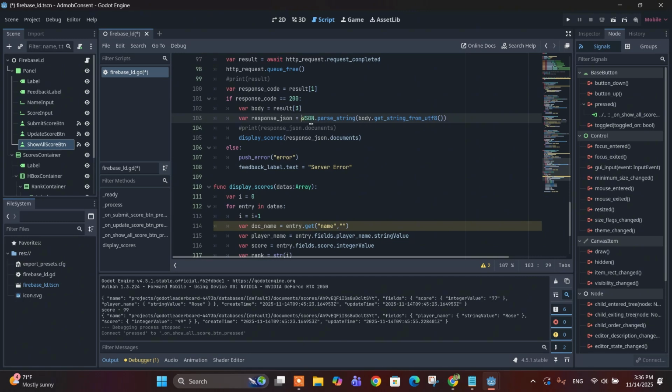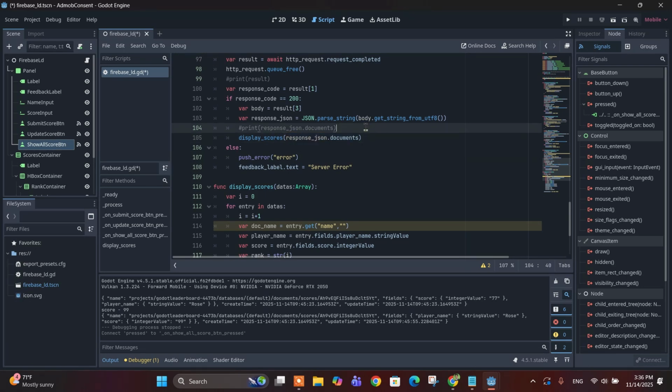After that, we pass that data into a dictionary, and we call the display scores function from here. We pass the response_JSON.documents array inside this display scores function.